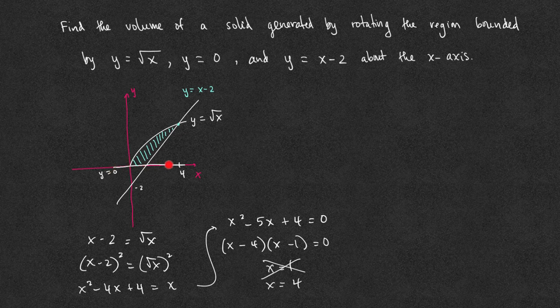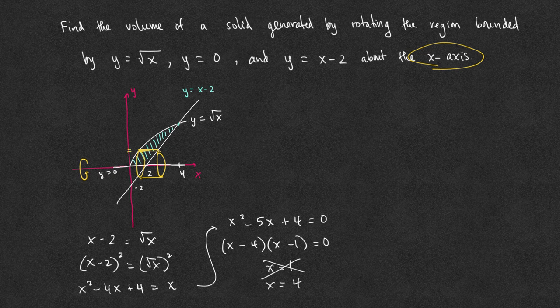If we set y equals 0 equals y equals x minus 2, we will also see that the intersection is at 2. This enclosed region is being rotated about the x-axis. If we use the Washer method, then we would need to divide it into two integrals. And so we will use the Shell method. To use the Shell method, we will slice the cross-section parallel to the axis of rotation. We obtain a representative shell.